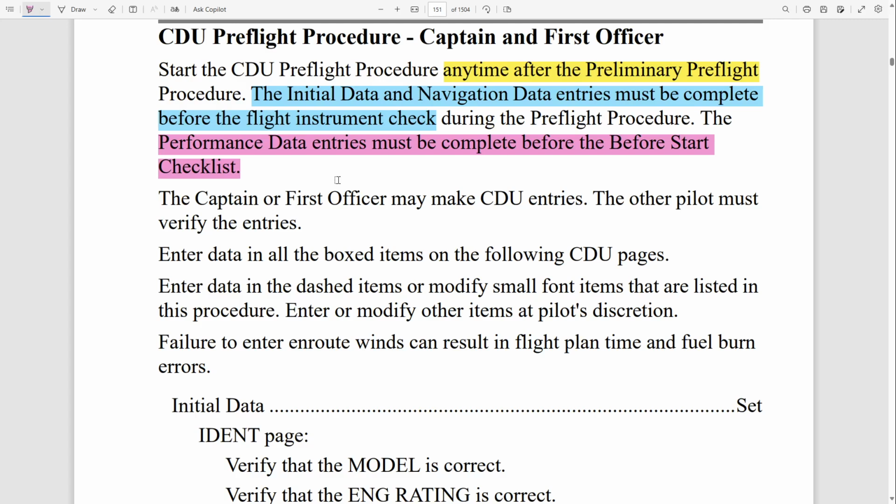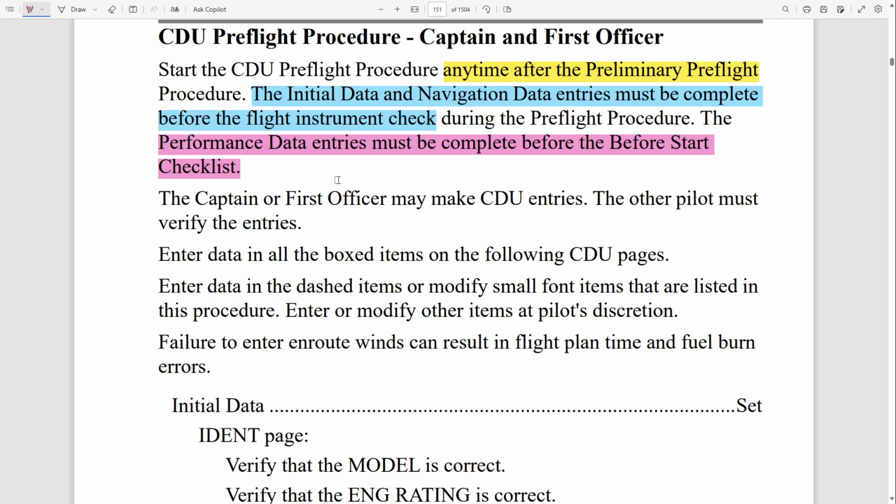So as our next procedure is the pre-flight, I think that's the best time for you to include initial and navigation data. Later on, you have to insert the performance data, because you still do not have all the performance data available at this time. So you have to enter this later on as you wish, but before the before start checklist.